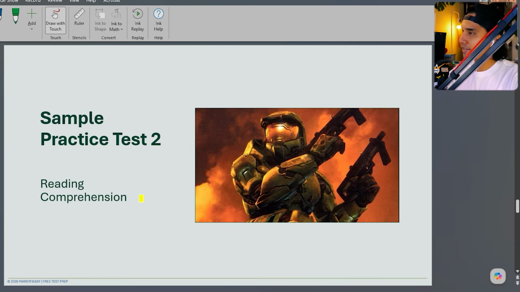And what I did with this was I created a passage and then I got 3 of the hardest question types. Those are the main idea, which is the passage's central point, the inference question, which is something we determine from clues that are not directly stated, and then the author's purpose. Why did the author write the passage?